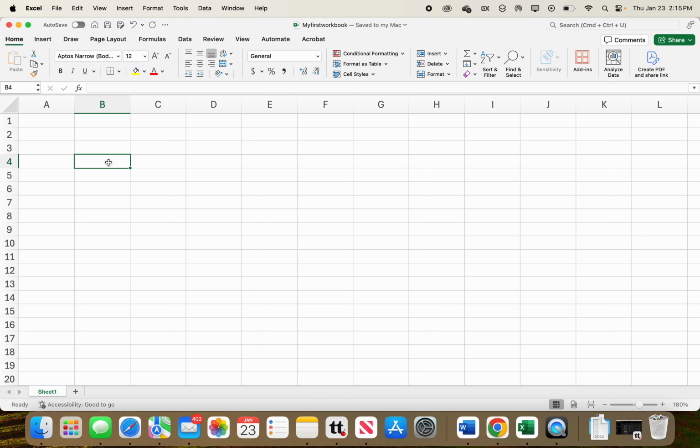So what's the name of this cell? The name of this cell is B4, okay? Also called the address of this cell, B4. Now, in case you're having trouble figuring out what the address of this cell is, you can look over on the upper left-hand area, and you will see the name of the cell that has been selected being displayed, B4. And if you select a different cell, it'll show you a different name. So you have to be able to figure out the address or the reference to each cell, okay?